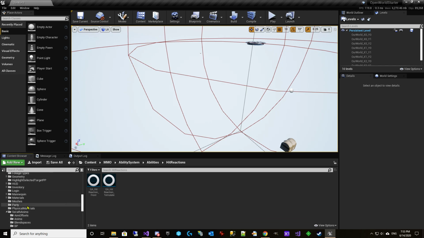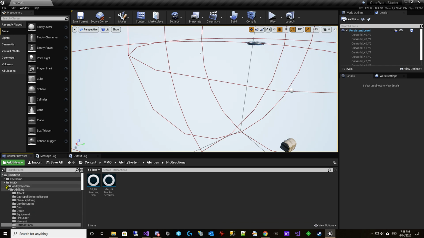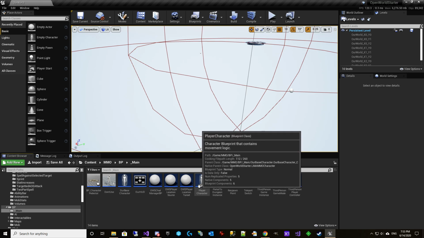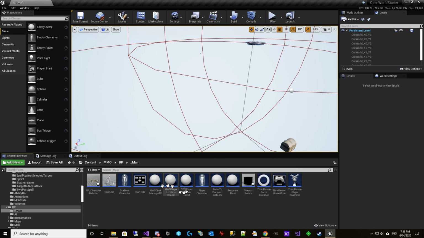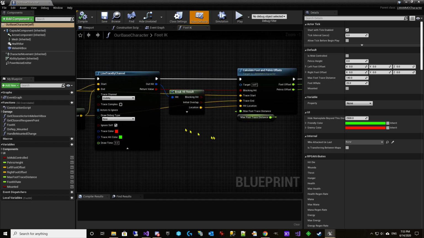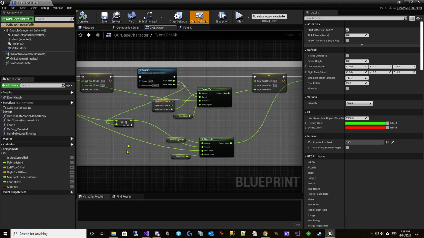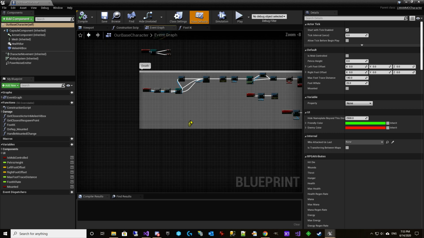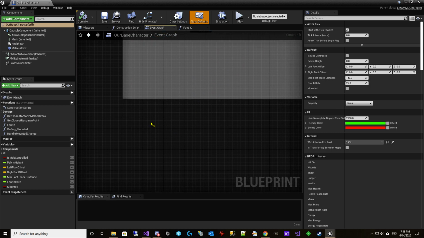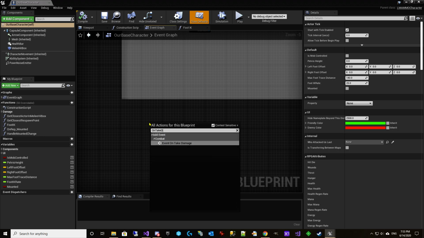for our character, which is going to be blueprint main, and we're interested in the player character, but we actually want to set this up on the base character so that these hit reactions can be shared between enemy mobs and players. It's all using the same thing. So we're going to use base character. And we are going to go to our event graph, and we are going to say when the character on take damage.